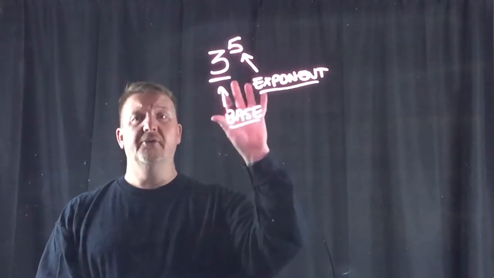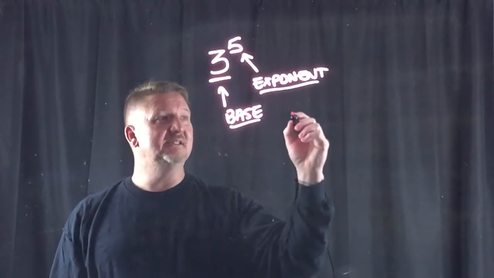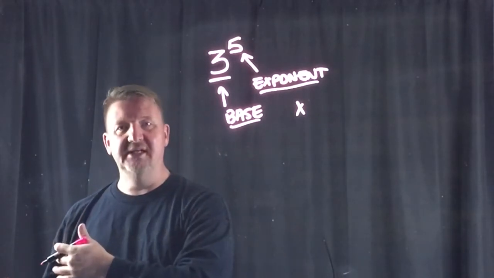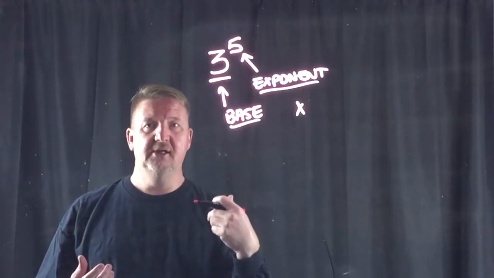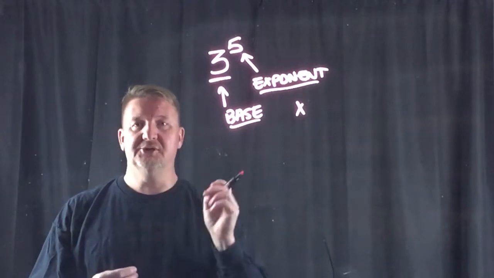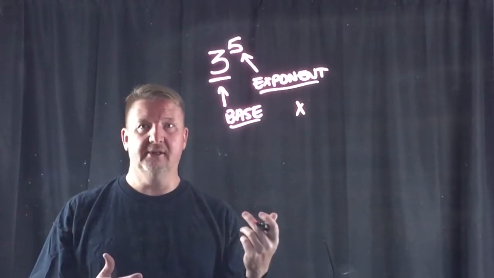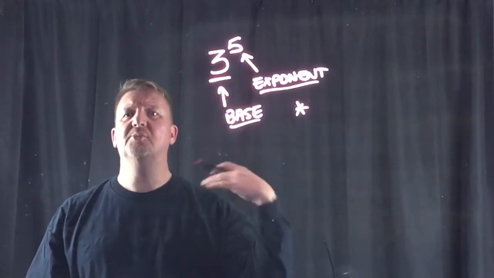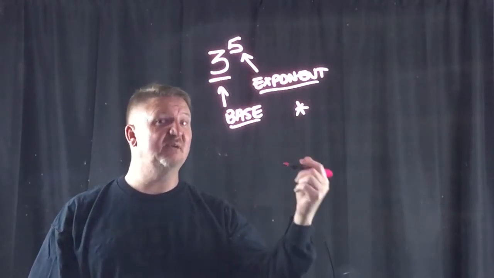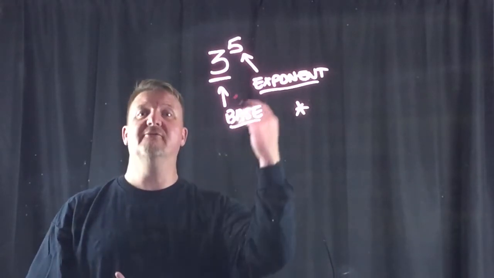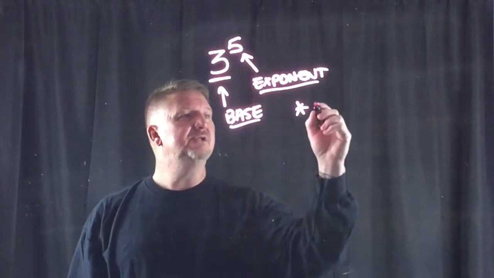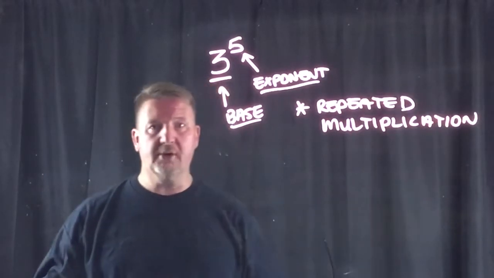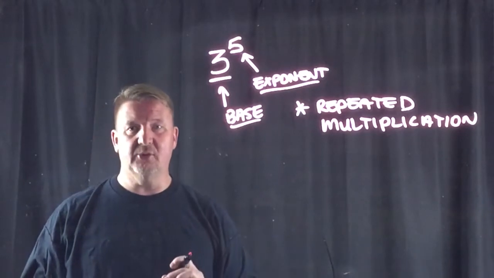All right, so what you really need to remember about exponents is that it's the same thing as addition and multiplication are. It's the same relationship. Multiplication is repeated addition. Okay, if you have 3 plus 3 plus 3, it's easier to say 3 times 3. Or if you have 2 plus 2 plus 2 plus 2 plus 2, it's easier to say, I don't know how many 2's I said, but 2 times 5. Okay, so this is repeated multiplication. If I have 3 times 3 times 3 times 3, then it's easier to say 3 to the 4th power, okay? Or at least it's easier to write. So the only thing you have to worry about with exponents is that it is repeated multiplication.